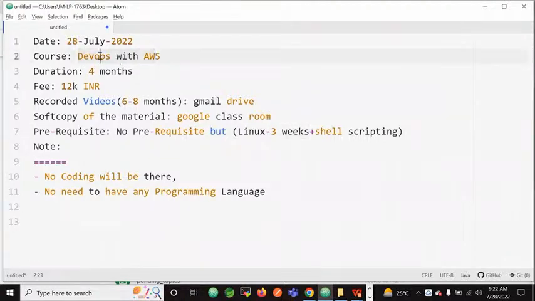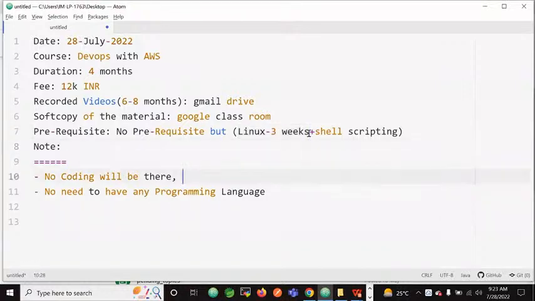While we are working with our DevOps tools day to day, this DevOps with AWS complete infrastructure is on Linux only. So you will learn the Linux concepts while we are working. I'll explain what Linux concept we will use where and how to use it. While working, you will learn it. That is more important for us, right?